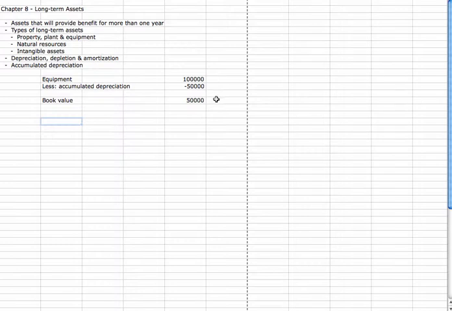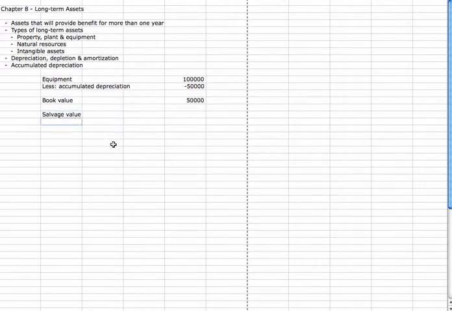The other important thing is that this book value becomes an important factor when we go to depreciate and look at the value of our asset. As we depreciate, deplete, or amortize the asset, we can only depreciate, deplete, or amortize up to the point where the book value equals what we call the salvage value.